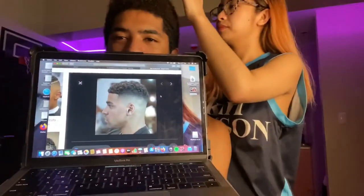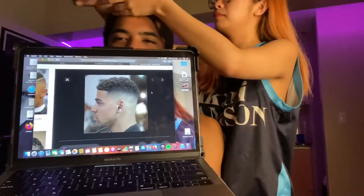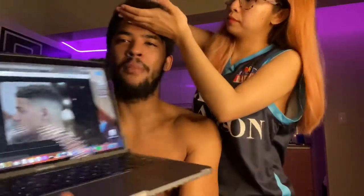We're going to have to keep turning because I can't see. This guy's hair is nice. My hair is very nappy and very curly, and I think this will make my hair look the best, you know? So yeah, this is going to happen.